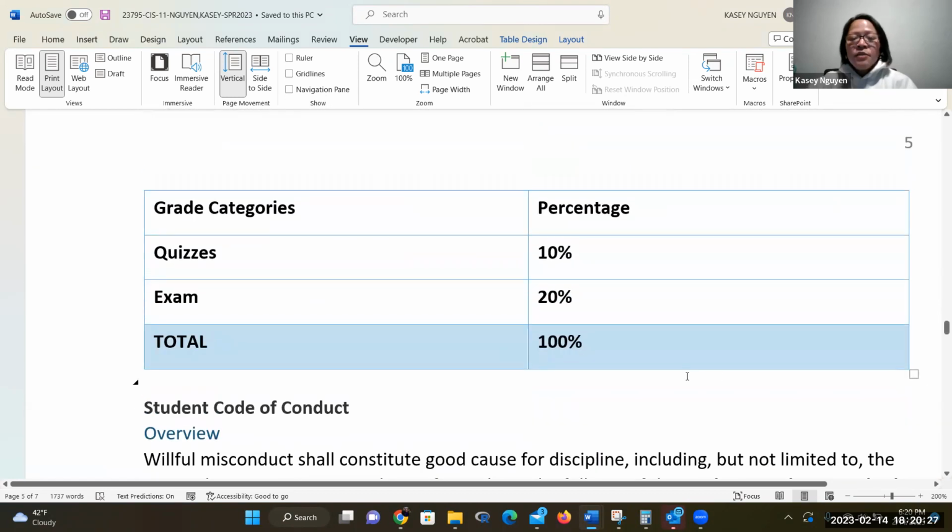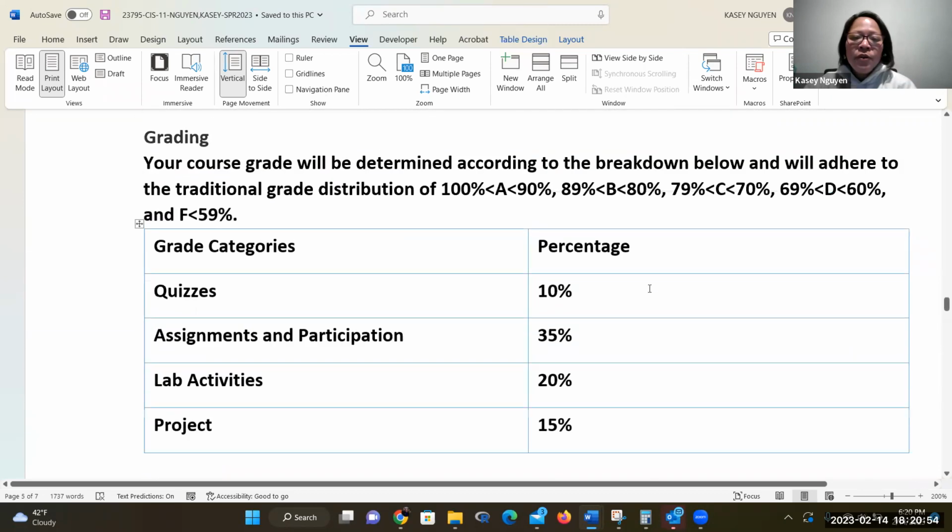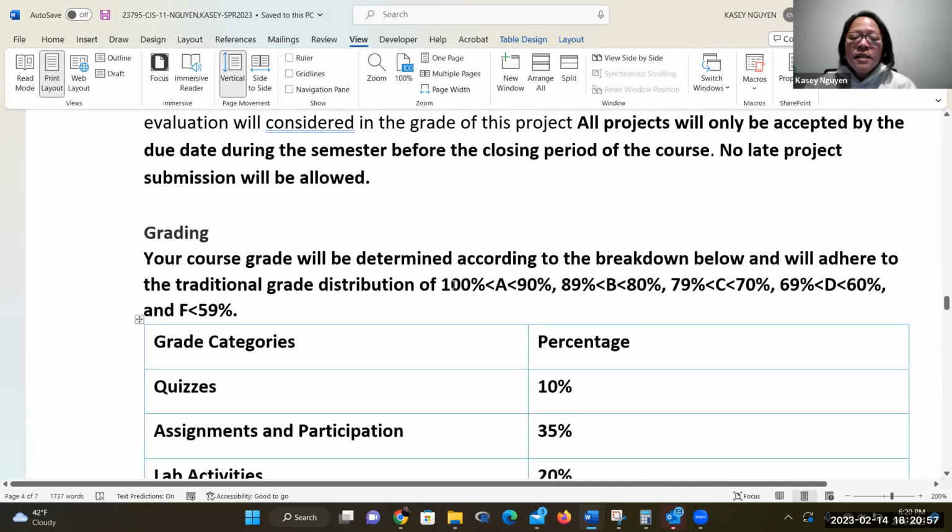That will be weighted in for your project grade. The project is broken into multiple parts, and they are designed to help you build your portfolio along with uploading your code for submission and documentation. Your exam is going to be 20% of your grade. So altogether, that's 100%. I use the traditional college requirement for your grade, so there are no pluses or minuses in your grade. Here's your breakdown for the range of your grade. Any questions?